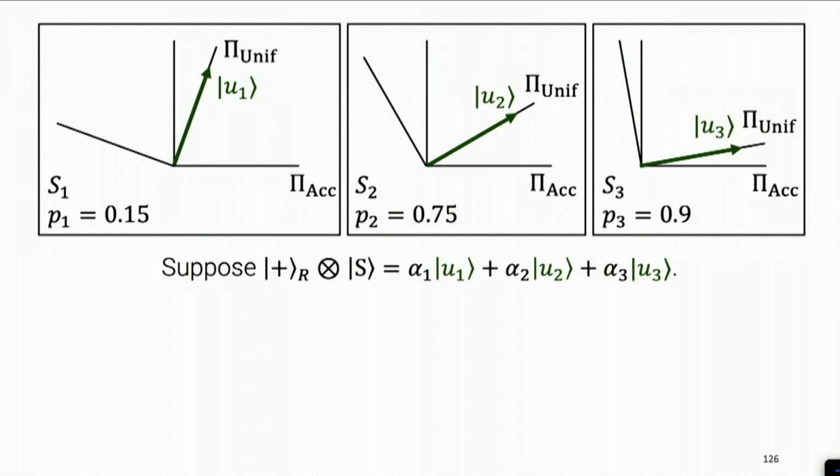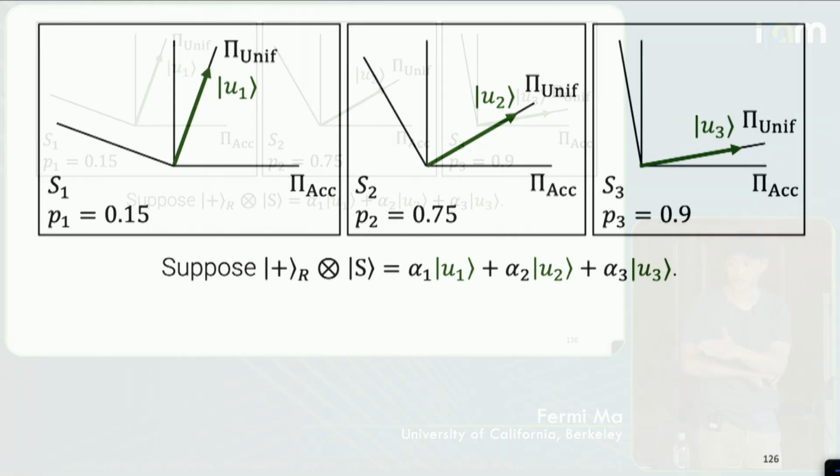So for instance, if I have alpha1 u1, alpha2 u2, alpha3 u3, the success probability of this prover is just the sum over j of pj times alpha j squared, like the probability mass I have in each subspace multiplied by the success probability on that subspace. Okay? So what this is saying is that the success probability of a prover is really the average of your different eigenstate success probabilities.